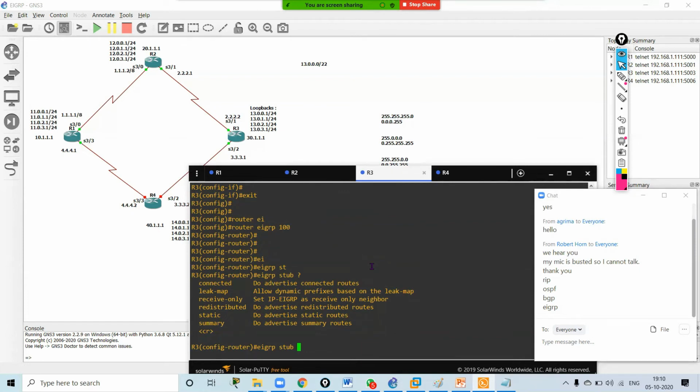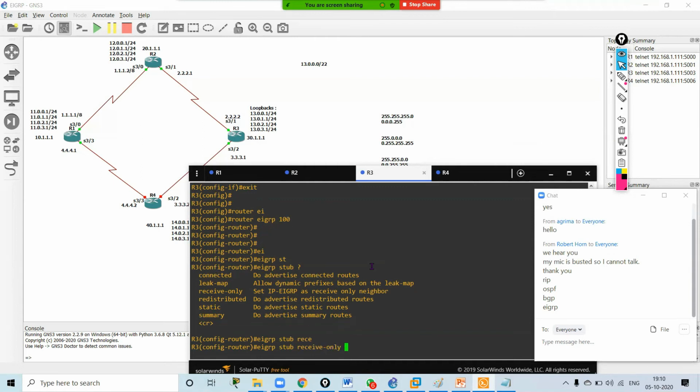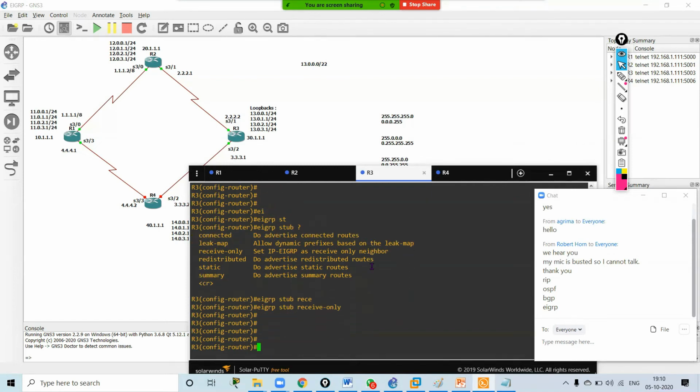I want R3 to only receive the routes from R2 but not send them. So I'll say receive only. It will receive the routes, but it will not send the routes. This is the configuration.